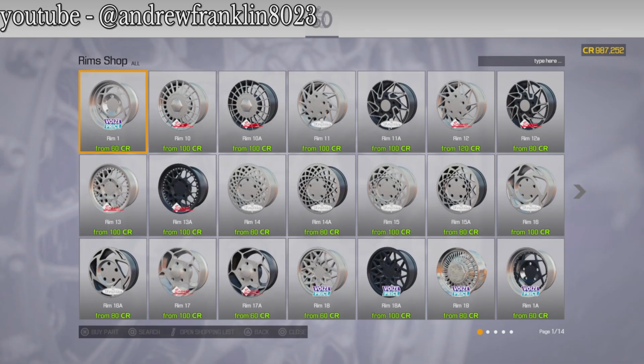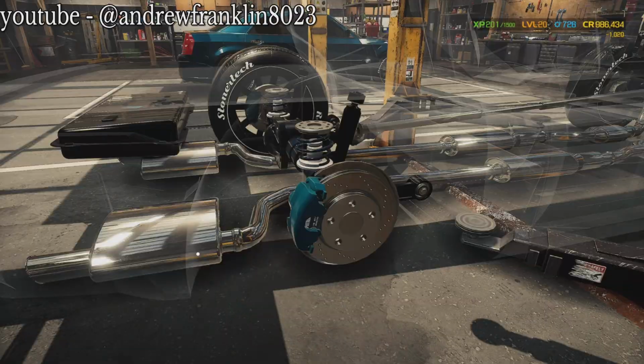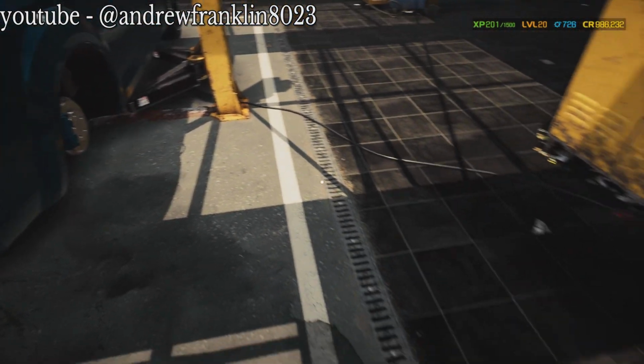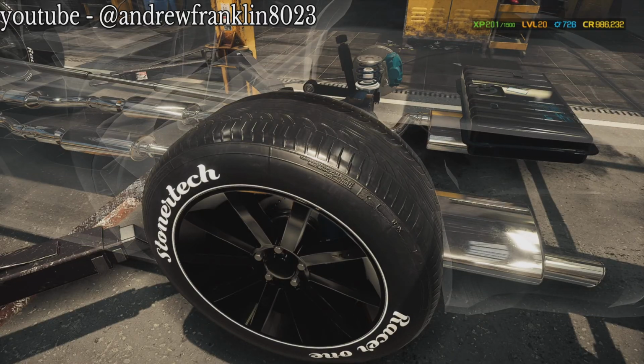Perfect. And we'll come down here. Perfect. This one right here works good enough for me. We'll go 21. Perfect. Now, I'm not worrying about changing the colors or nothing, because these are the wheels that are going to be going back on, if I think they're snazzy.